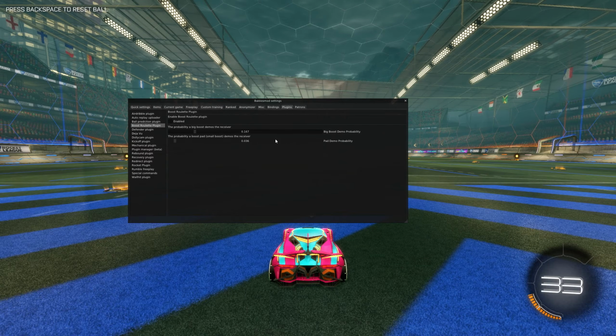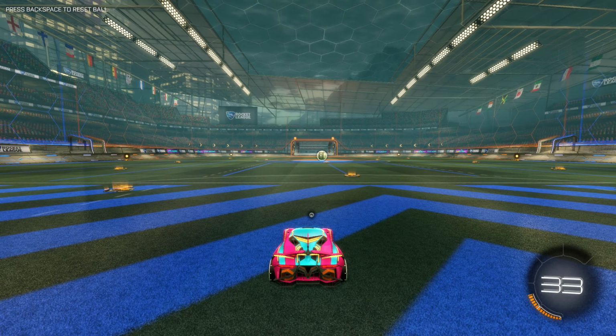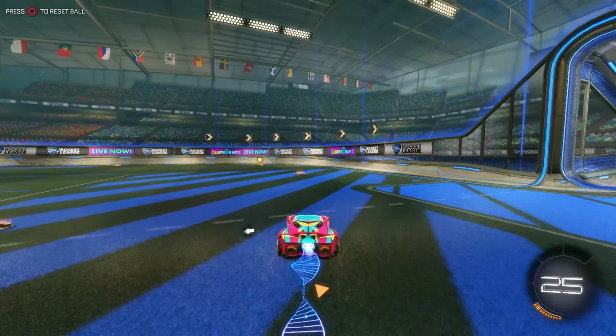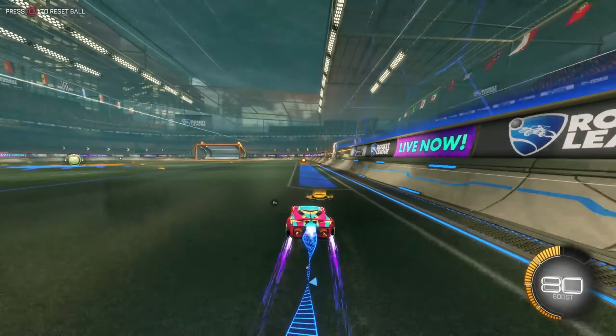If you don't see the sliders or the checkbox, that means something was probably loaded out of order, or something wasn't put in the right spot. You can check the GitHub repo for more information on that, and that'll be linked in the description. But yeah, all I have to do is now hit this checkbox to enable the plugin, and now when I drive around, at some point, I should blow up.